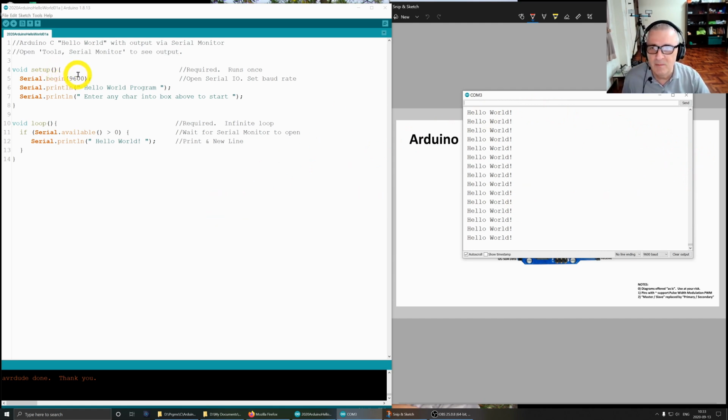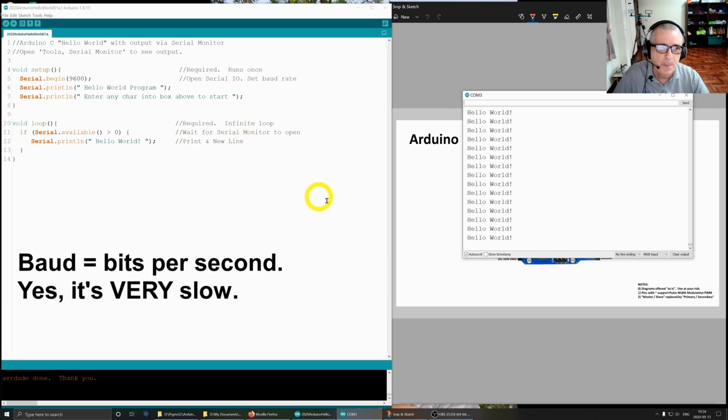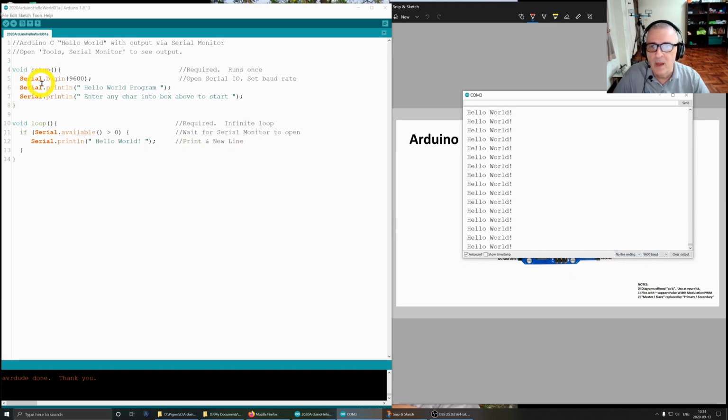Okay, this is our setup routine as required by the Arduino. This first statement is the speed at which the USB port is going to communicate. So this is 9600 baud, and you'll notice over here it's 9600 baud. We can change this in a second. We'll change the serial rate. That's also important for how fast your program runs. In some programs, if this is set too low, you'll find your program just dragging along.